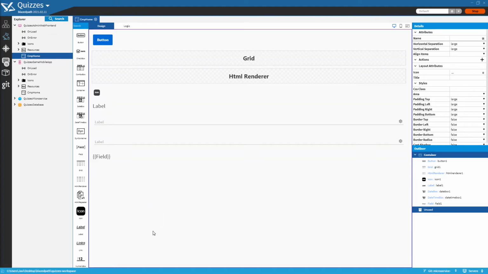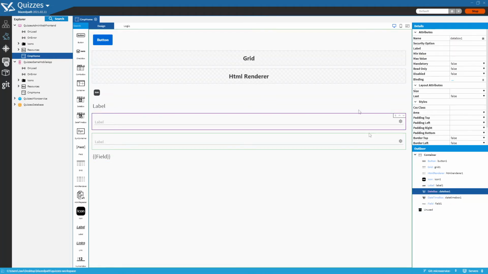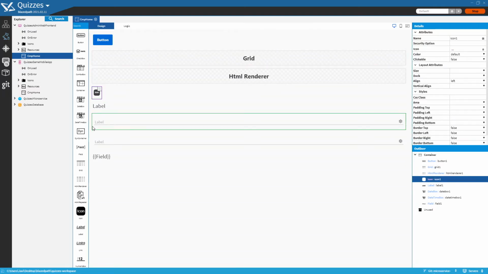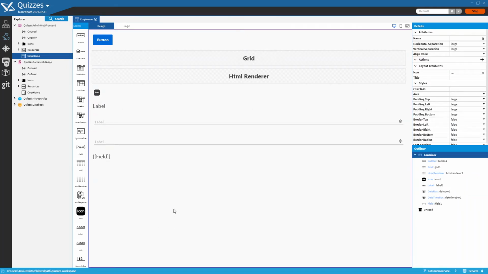On the right side, we can see and set the details of each widget that we have selected. We can also see the outliner in the lower right, where the hierarchy of all the widgets and containers that are a part of the component is represented in a tree. In here, we can move the widgets around, for example, if we wish to move them to another container.